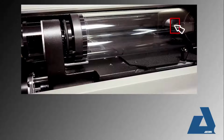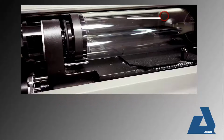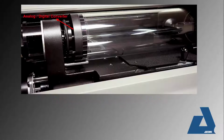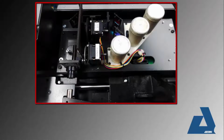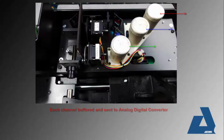Inside the optics box is an aperture wheel which focuses to the grain size of the film like a microscope. Each beam of light is then split into its red, green, blue components, each to its own channel and PMT, which stands for photomultiplier tube, and these photons of light go to a voltage and then out to an analog digital converter. So seeing this again from inside the optics box, and this is an open optics box, you see the illuminator, the aperture wheel, the light comes through to the splitters and to its own separate PMT, which then again goes out to the analog digital converter.